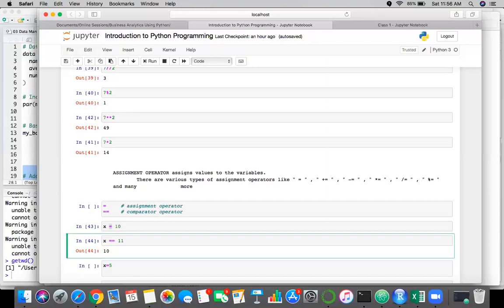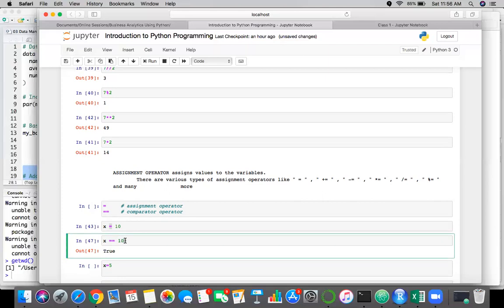So the answer you get is true or false, 1 or 0. Just run this, and you get false, because x is 10 and I'm comparing it with 11. So the answer always remains boolean, true or false. If I give 10, so x is 10 and I'm comparing if it is equal to 10 or not, the answer says yes, it is equal to 10, and it gives you true.